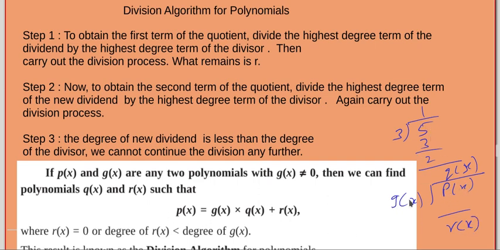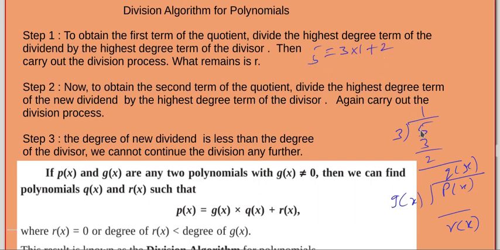The same way, look at this. So how to check this division? 5 we are dividing by 3. It will go one time. Remainder is 2. How to check this division? So 5 can be written as, we multiply now this one, 3 into 1, 3 into 1 plus 2. So what we have done?